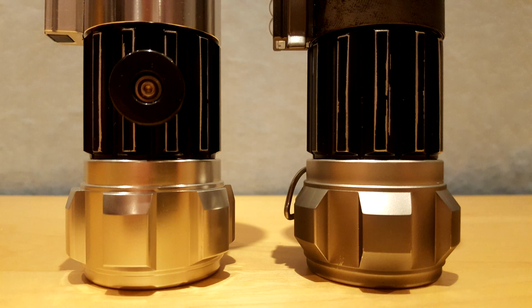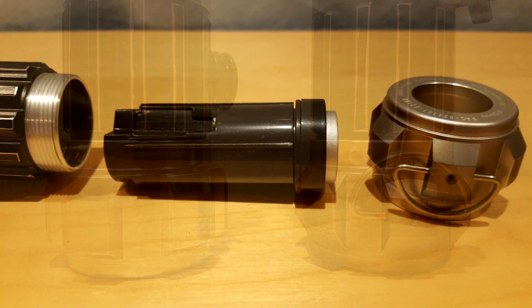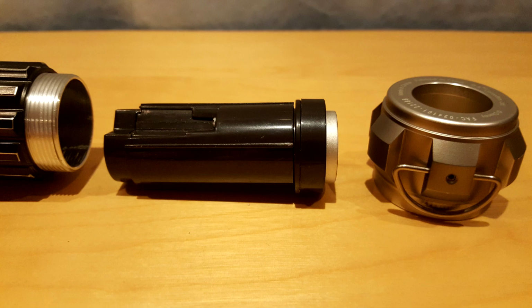Below that, we have the pommel. As opposed to the series version, there is no CoverTech wheel on the black portion. Instead, there is a metal D-ring to attach it to a belt clip. As you can see in this picture, you need to unscrew the tarnished part of the pommel to access the battery compartment. It requires 3 AAA batteries.